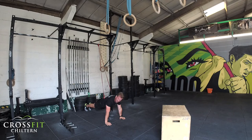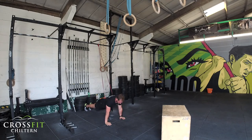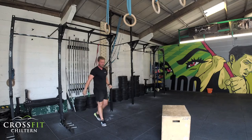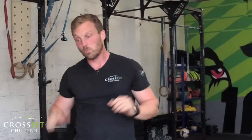You can get various levels of assistance from different bands — heavier bands or lighter bands. This is the red band, which gives one of the least amounts of assistance. Even then, at the bottom I feel really comfortable — this is really helping me out and I can rep out loads. It's a great way of adding speed training too, because it feels faster driving up from the bottom. Most people find the bottom position the hardest part of the press-up, and that's exactly where you get the most help, while the top position is easier. So it's a great way to build up to doing a full push-up.